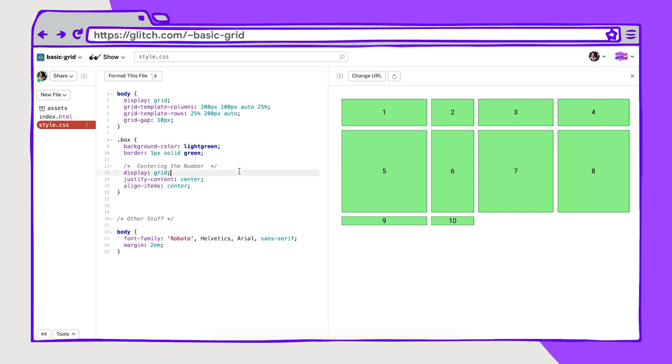I'm using a display grid within the box, and I'm setting justify content center and align items center. So it works. The same properties that we have with Flexbox, we can use in grid. You can also set up your grid as named grid areas. I love using emoji for this as they can represent a lot of information in one visual square unit. So here's what that can look like.